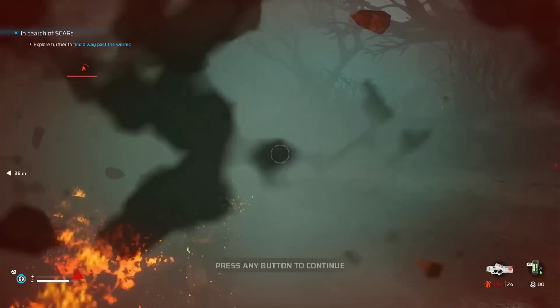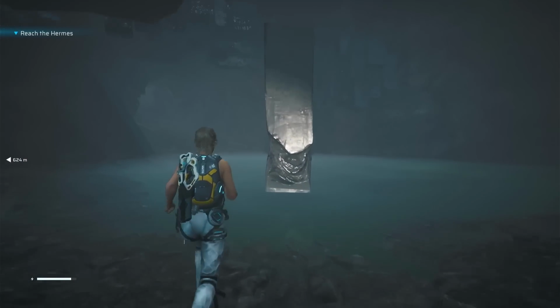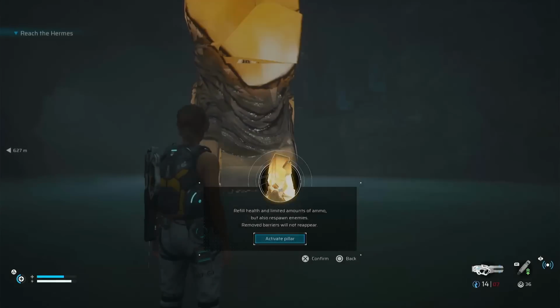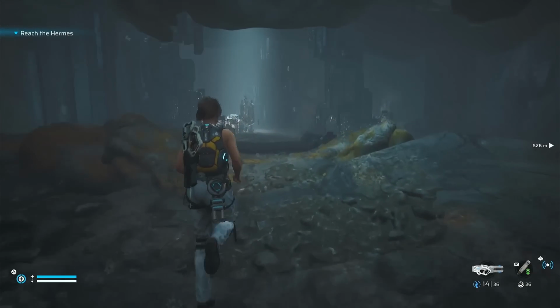And if you do happen to bite the dust, don't worry. Death is not the end. For reasons unexplained, Kate seems to wake up at the pillars found throughout the land whenever she dies. Just one of the many mysteries you'll need to solve while looking for your team and analyzing alien artifacts.